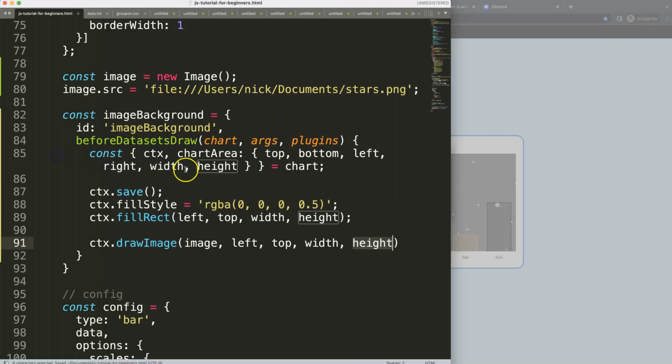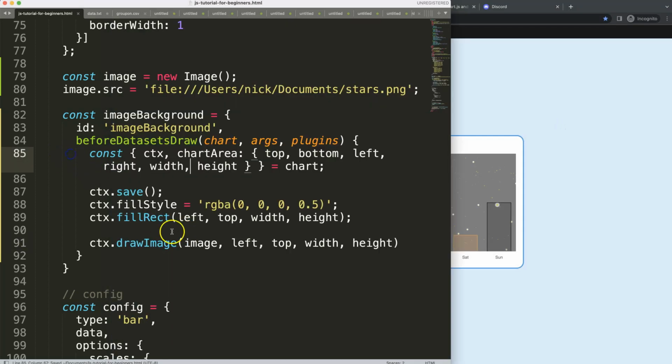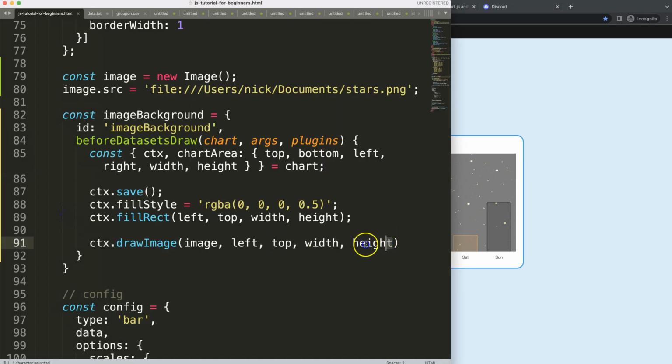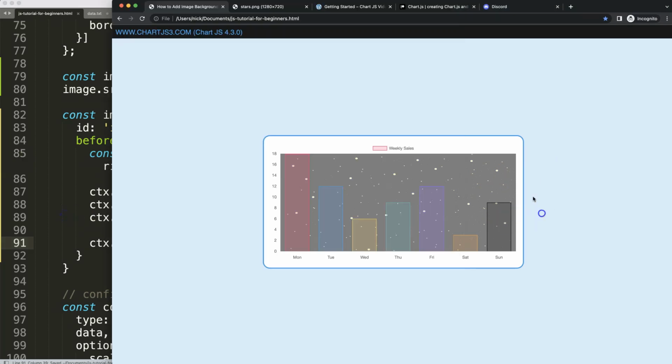If I save this here, and make sure we ignore that, save this, then refresh, you can see the starry night has now readjusted itself. Let me just show it one more time so you can see it nice and clear. Save that. Pay attention with these dots here. You'll see they are different. There we are. Of course, what you have to consider, if you do this, you might compress the image or stretch it out unintentionally. So you have to really consider that your image should have a rectangle or whatever the form is, a square rectangular shape. But this is basically the way how we can add an image here.